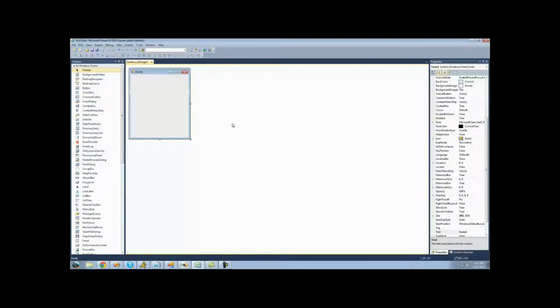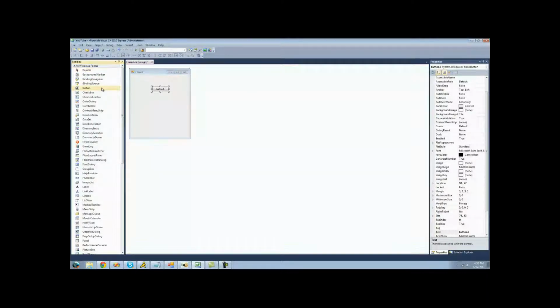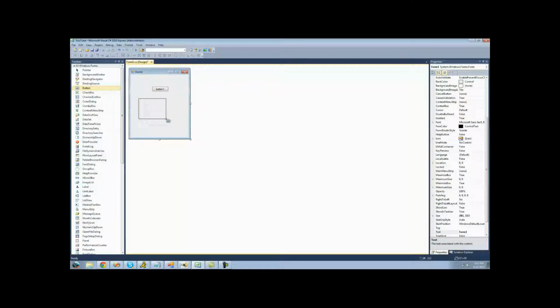The next thing is adding controls to the form. What a control is, it's anything that a user can interact with, or anything inside your form. For example, a button or a checkbox or a label. Those are just common ones. So in order to add a button to our form, you're just going to want to go over to the toolbox and click and drag on the button, and then just release it over your form and it will be there. Another way to add a control to your form is to simply click it and then go over to the form, and without dragging, you should see your cursor look something like this, and then you can just go ahead and click and drag, and you can draw the control to whatever size you would like.